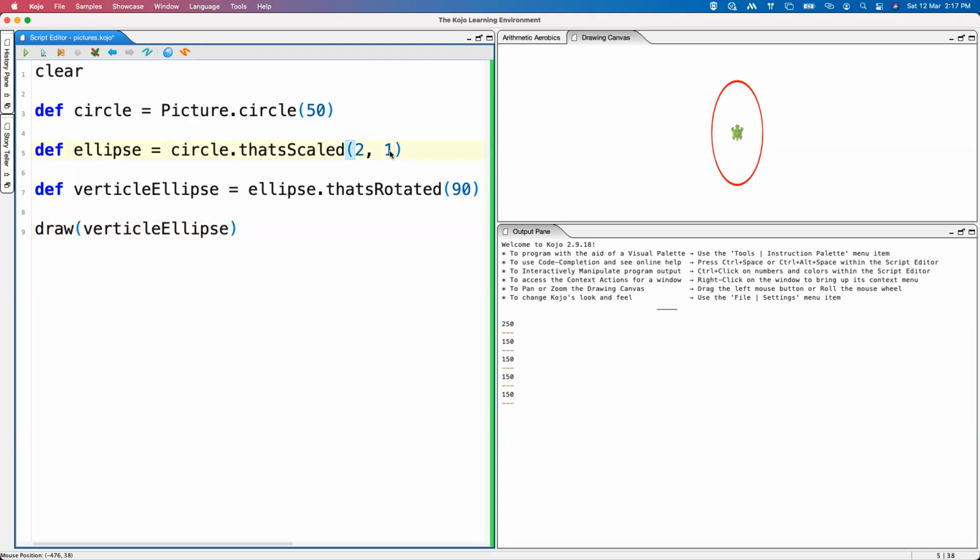So if I say 1, 2 here, it will rotate there. So try it out. Make sense?